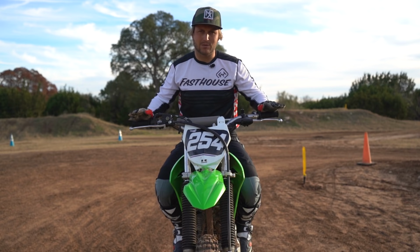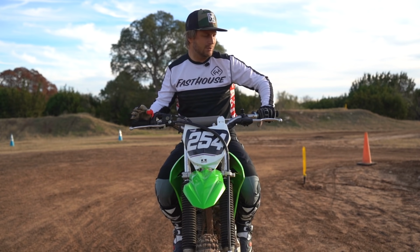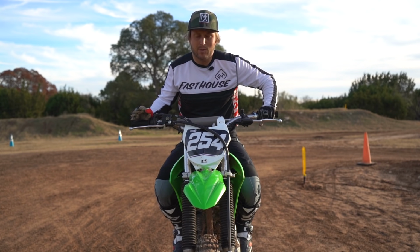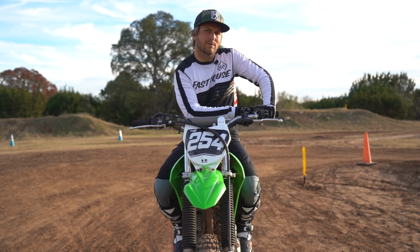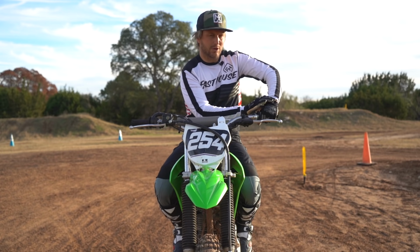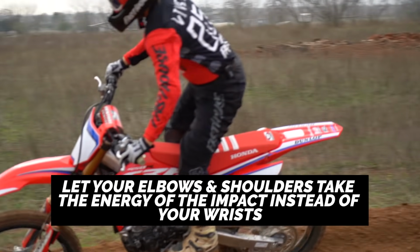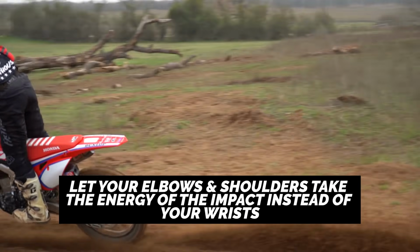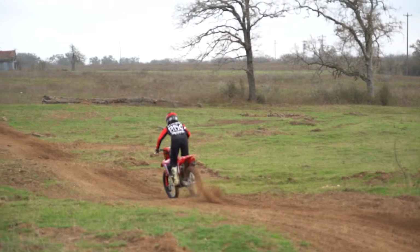So when I talk about kinked wrists, there's a couple things that are bad about that. One is if you take impact, which we know is inevitable riding a dirt bike, if your wrist is kinked, you take all of that pressure right into your wrist. Okay, so if you rotate it through, regrip the handlebars, you now straighten these bones out, straighten these joints out, and you're driving all that impact into your elbow, into your shoulder, which are much bigger, stronger joints. So we want to eliminate the risk of hitting hard and putting all that into our wrist. There's a lot of little bones in there that can break.